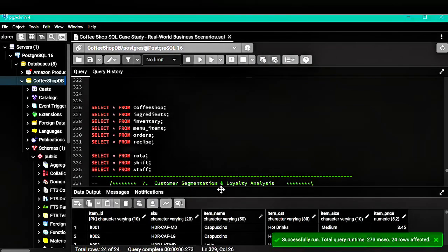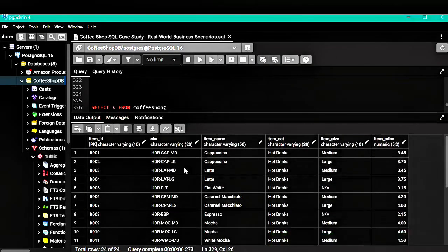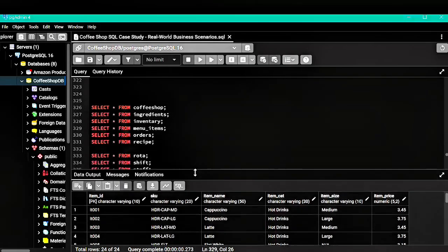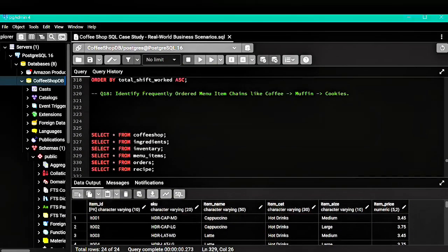The second table is menu items. This contains the names of the items, so we will join it with the orders table using item id and then retrieve item name. First, we will work on 2 item chains because in one order maybe 2 items were ordered by customers. For 2 item chains, we are gonna use one other copy of the orders table.